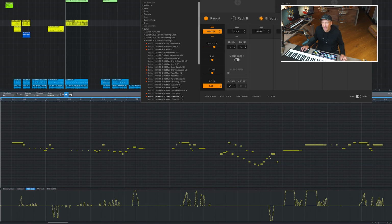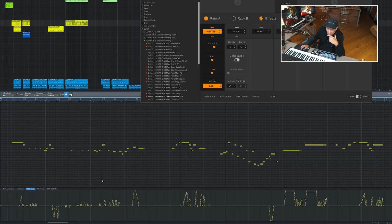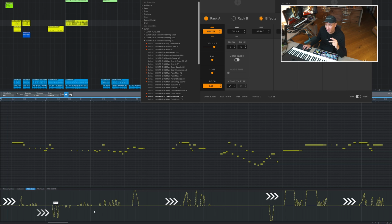Let's try to examine this demo a little more in detail. I'm going to isolate the guitar here, and I'm going to show you a variety of things inside of the DAW here, what's actually going on. If you look down here, for example, you're going to see a lot of pitch bender information. I use it totally freely.